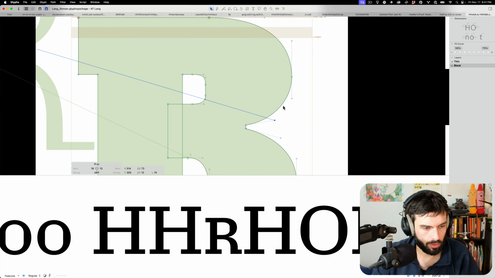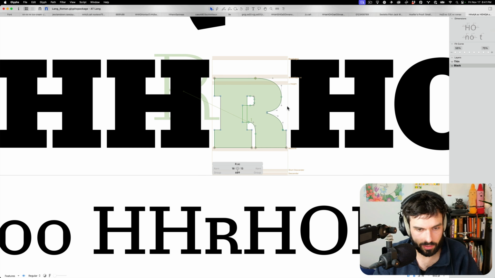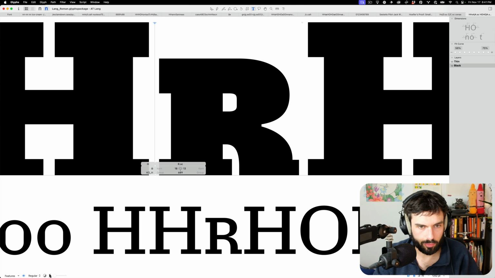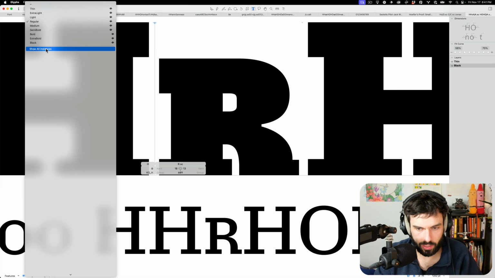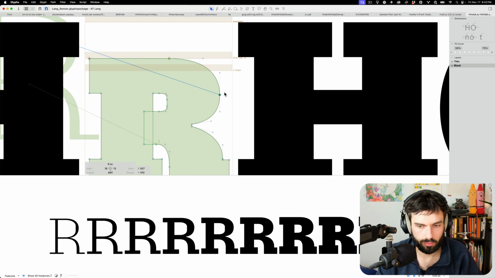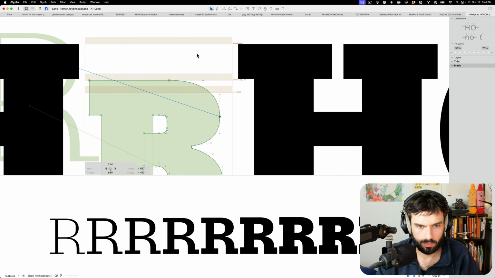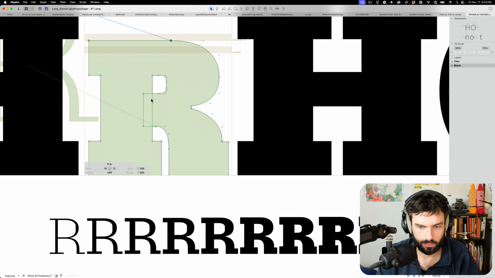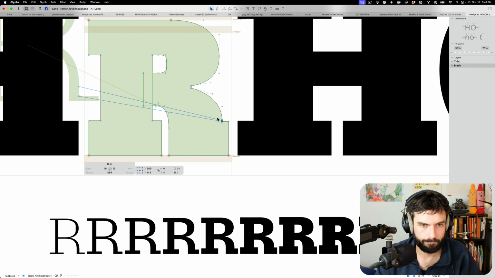I should probably be rolling with show all instances instead of that. That is much more helpful at the moment because that way I can see this and then how it interpolates down. Much better. That leg is kind of funny in a small cap, I gotta say.